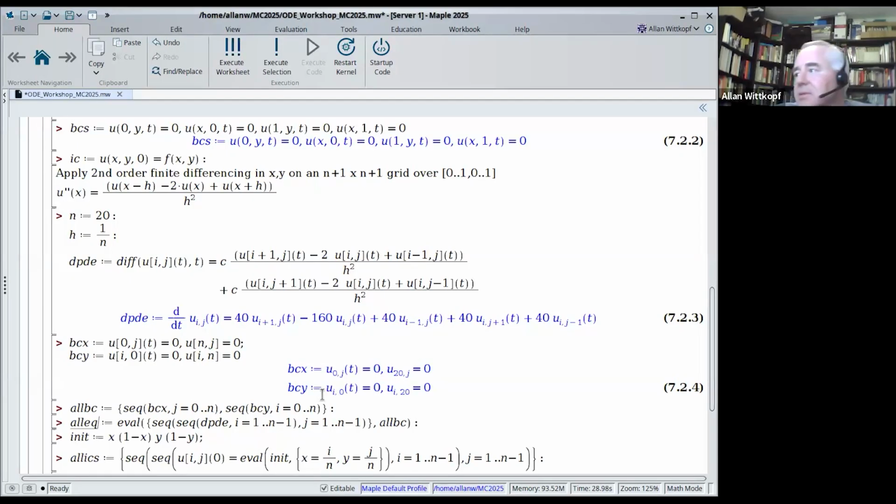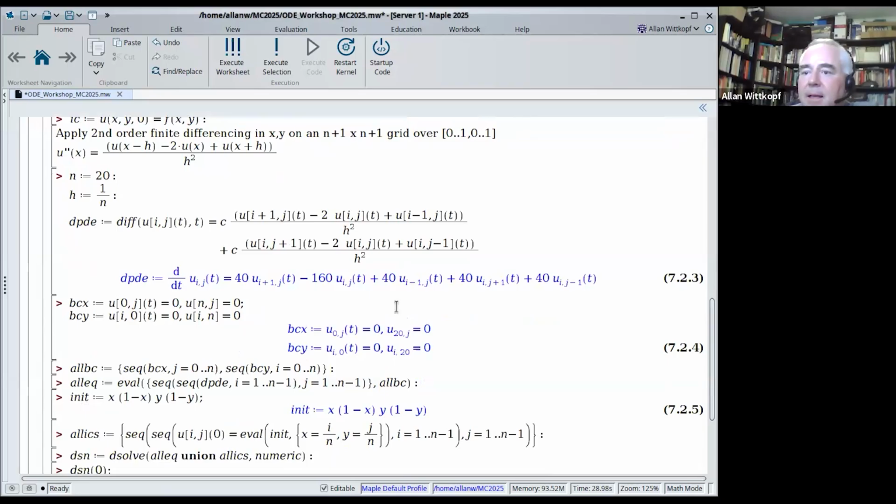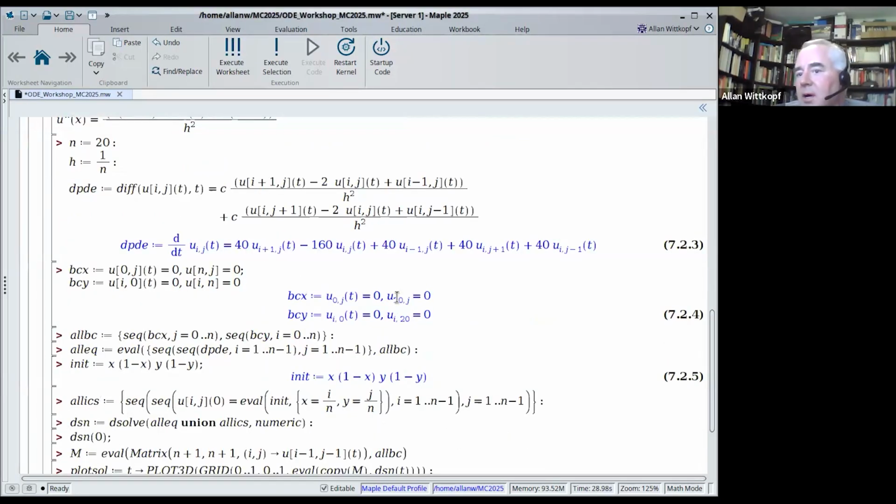You're going to see a lot of colons here that we don't want to display. We're going to form all of the PDEs into a set and combine the boundary conditions. I'm going to choose this as our initial profile. All kinds of options are available, but this is, once again, the nice simple case where it satisfies the condition on all the boundaries, and it's non-trivial. So we build our ICs for all i and j.